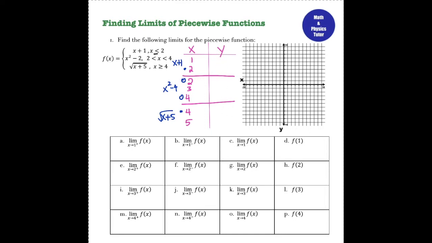Now I'm going to find each of my y values to fill out the rest of this table. Plugging 1 in for x I get 2, and plugging 2 in for x I get 3. For my next section when I plug in 2 I get 0, 5, and 14. In the third section I'm plugging into the square root of x plus 5 and I get 3 and the square root of 10. I'm now going to graph these points. You can see that I have a line for x less than 2, a small piece of a parabola from 2 to 4, and then the square root function for values greater than 4.